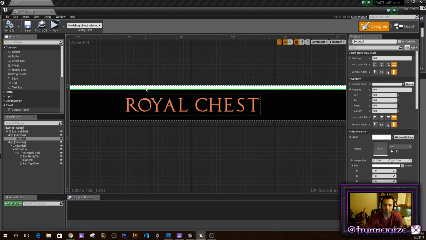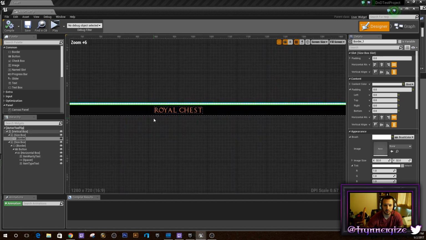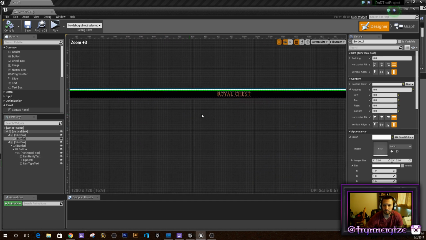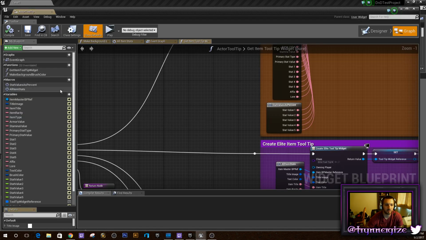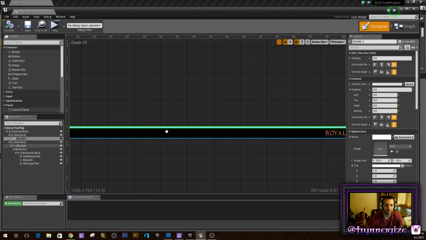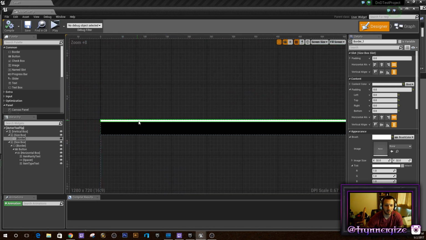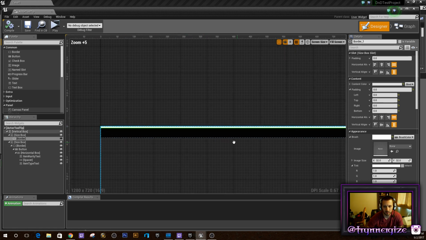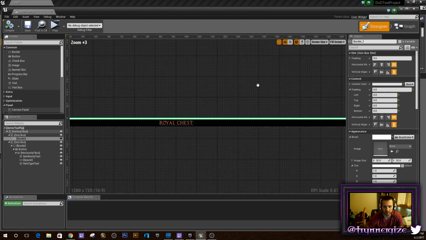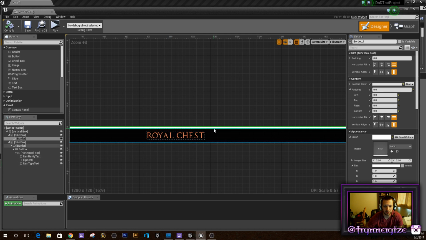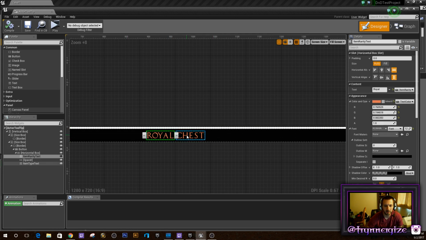This color right here gets auto-filled at runtime by one of the variables. Basically, on the item itself, there's a color, and whatever color it rolls as is going to give you that color. That's what I do. It doesn't really matter though. You can do this however you want. If you don't want to have that bar thing, you can just do black, and you can do a name and whatever.